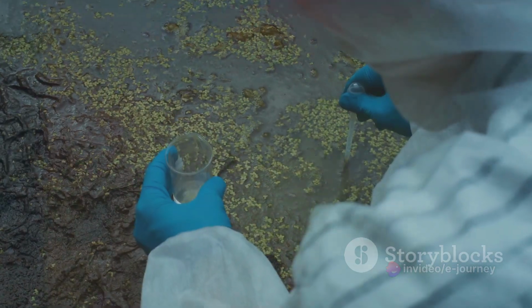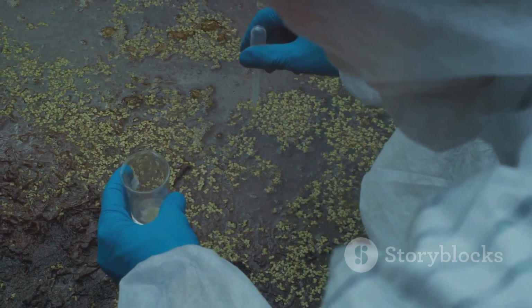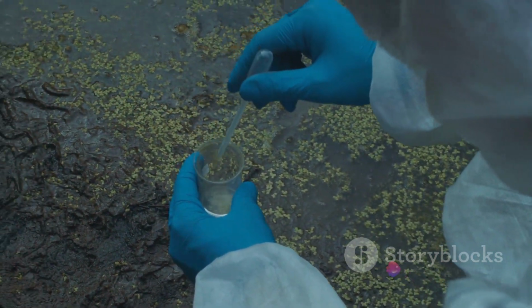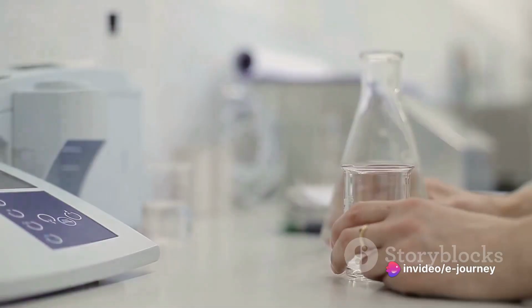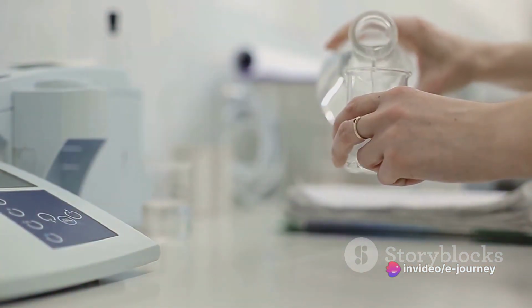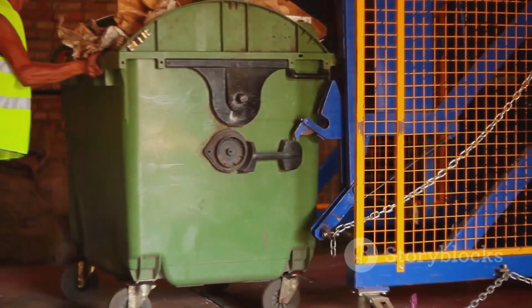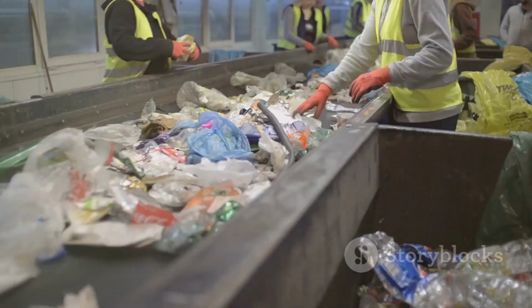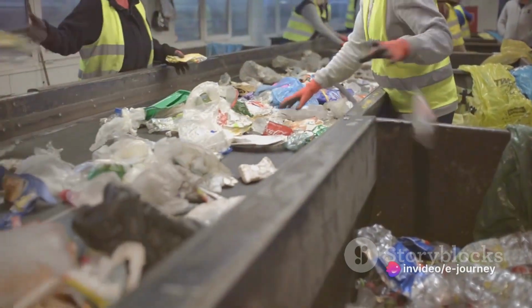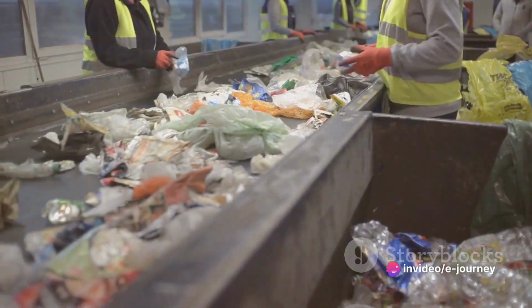Now, this water isn't immediately sent back to the reactor core. It first needs to be treated and purified to remove any impurities or traces of radiation. Once it's clean and safe, the water is then returned to the reactor's core to be reheated and start the cycle again. This constant recycling and reusing of water is not only efficient but also environmentally friendly. It ensures that the nuclear reactor operates sustainably, without the need for constant fresh water supply.